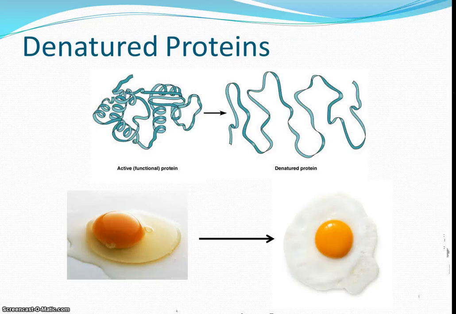So if you've ever looked at eggs are high in protein, that's exactly what it's saying. An active, high in protein egg means that the structure of the protein has been maintained. That means that the folding mechanism has been maintained. But when you cook an egg, it looks different. It looks kind of white. Well, that white comes from the proteins being denatured.